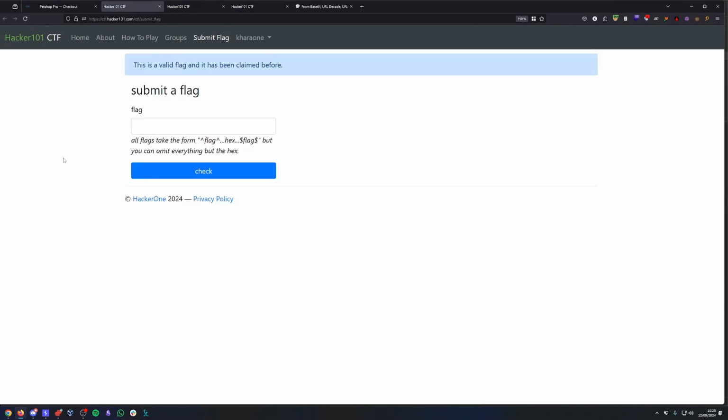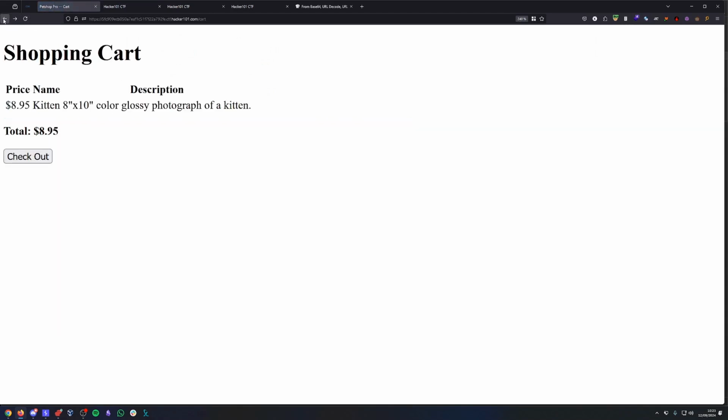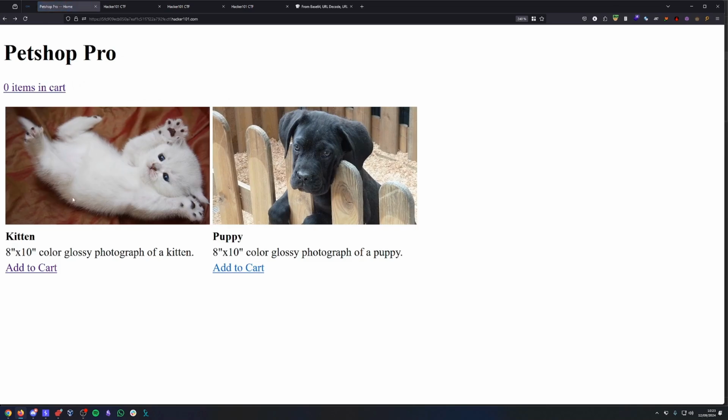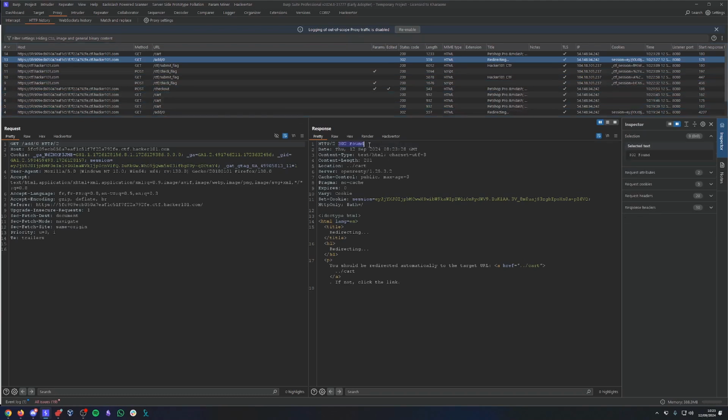Awesome. So we got the first flag. Awesome. Let's see what else we could do. We have add 0. Add 0 has a 302 to cart. So we are able to add stuff. What if we use Intruder on that one?